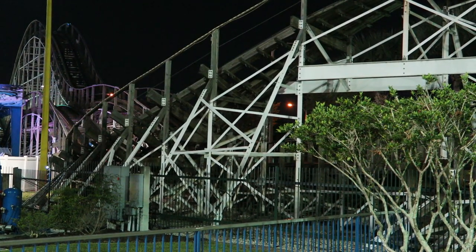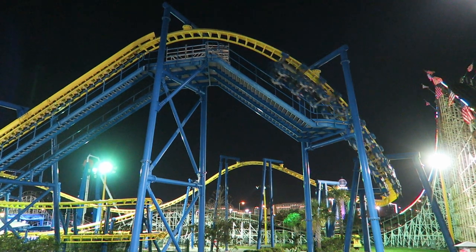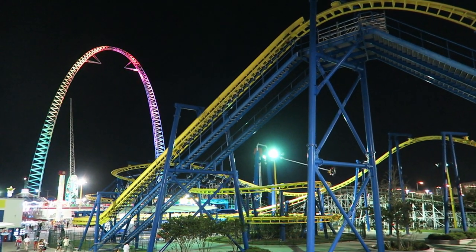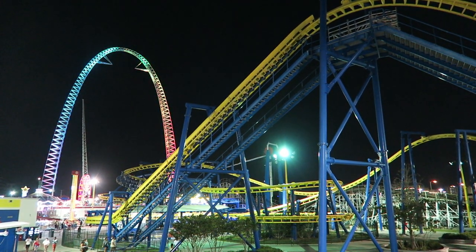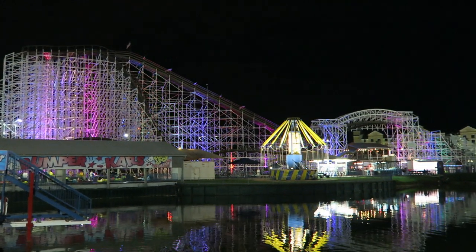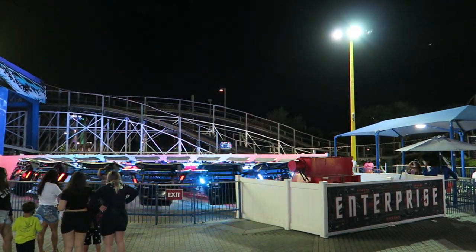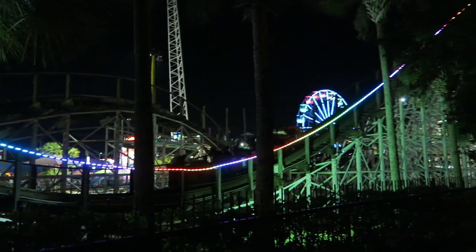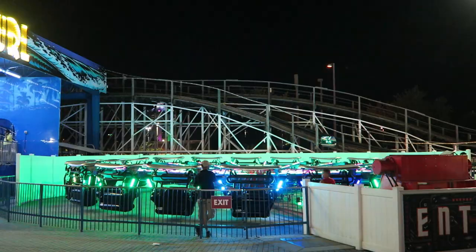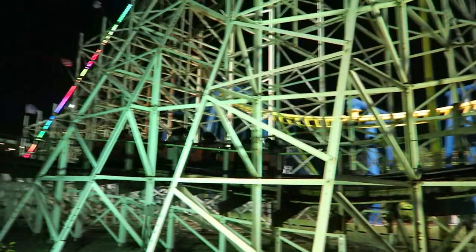So do I recommend Fun Spot Orlando? I think this is a must for any amusement park fan while in Orlando. While it can't match the overall experience of the larger parks, you can easily pop in for an hour or two after the other ones close to get several laps on White Lightning and try a few other attractions. This is the perfect way to end a day in Orlando. I think this park is also a must if you love go-karts because of the abundance of multi-level tracks. For the longest time I had a slight preference for the Kissimmee park, but due to how rough Mind Blower is riding this year, I now prefer the Orlando property.